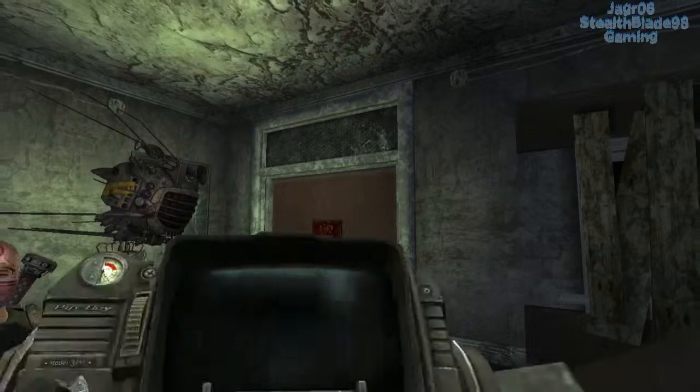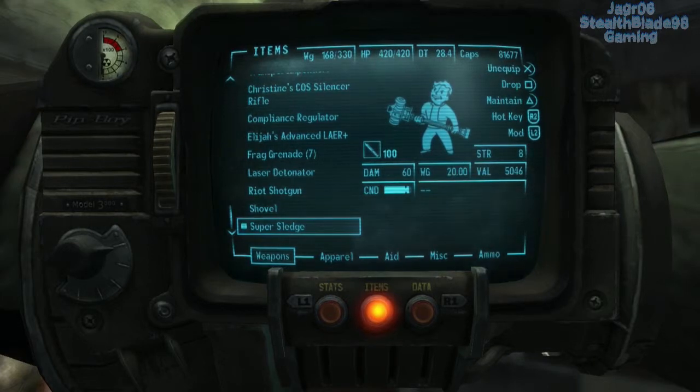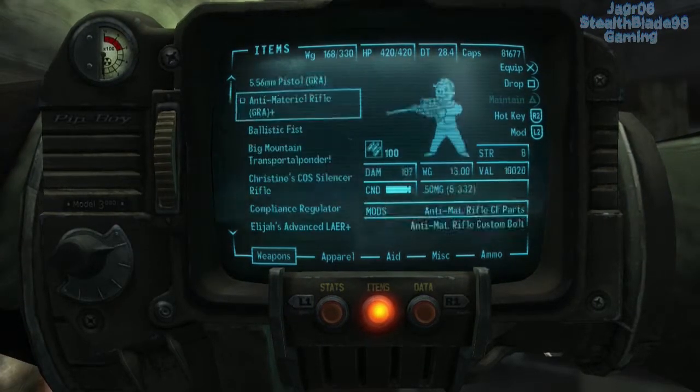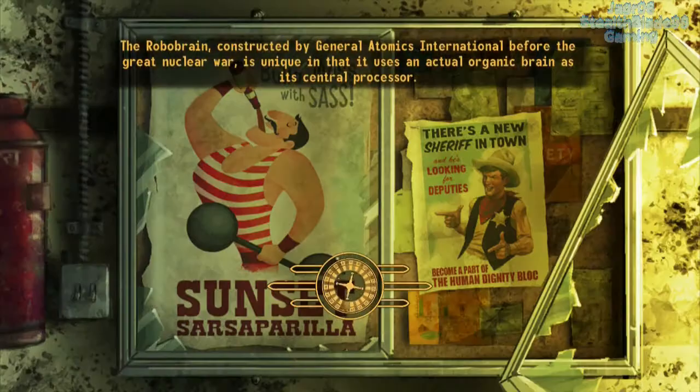Nice, dude. Awesome. Yes. 96 to 60. Okay, so 96 DPS and damage is not 60. Okay. Alright, so that's good. So we got that finally out of our system. Let's get out of here.